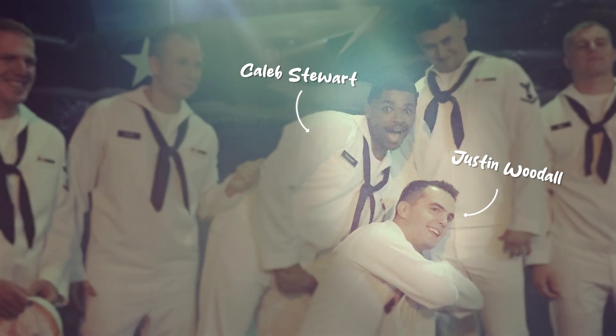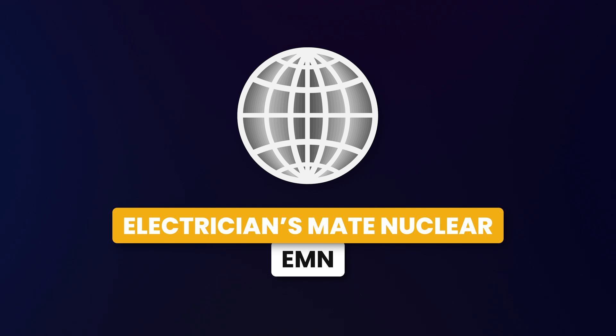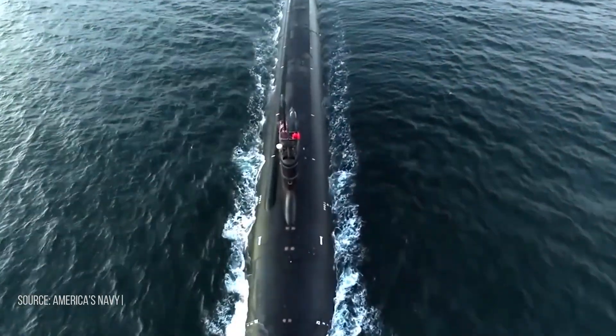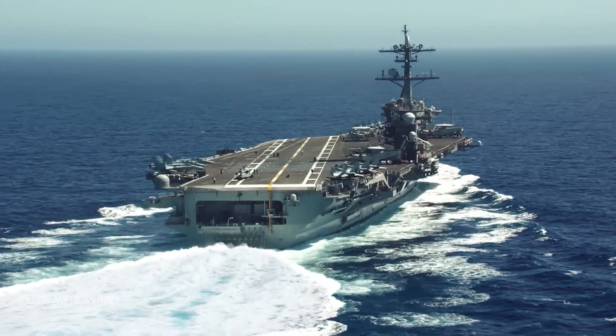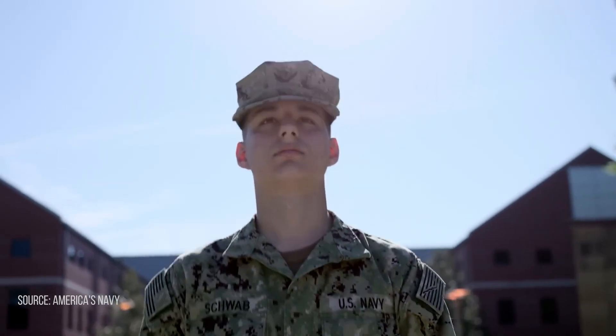This one's personal for us, because we lived it. At the center of every nuclear-powered ship is the reactor. And while all three nuclear ratings support the reactor's operations in different ways, electrician's mates nuclear, or EMNs, are responsible for distributing and maintaining the electrical power that keeps the ship alive, from propulsion systems to communication equipment and everything in between. Before they ever touch a reactor or operate a system, they have to earn their spot in the Navy's nuclear power training pipeline, a process that's widely regarded as one of the most technically demanding in the world.